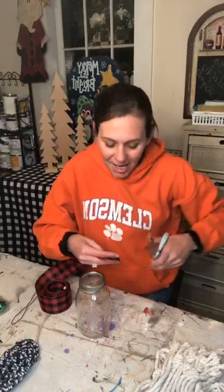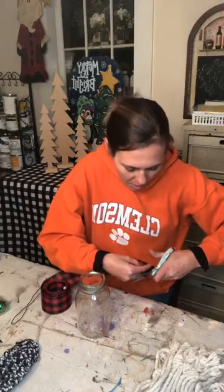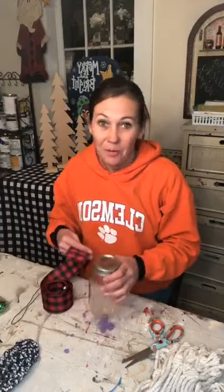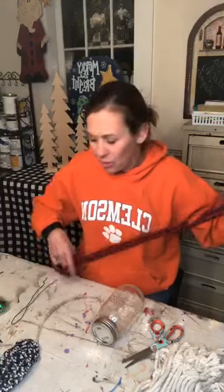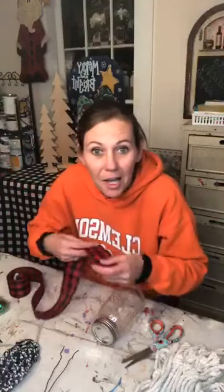Go Tigers. Y'all, I promise, I do not wear the same sweatshirt all the time. But we have probably about 3 or 4 of these sweatshirts. I don't know where they came from. I know my oldest son gave me like 1 or 2, and I don't know where the other one came from. So me and Zoe, we wear them all the time.